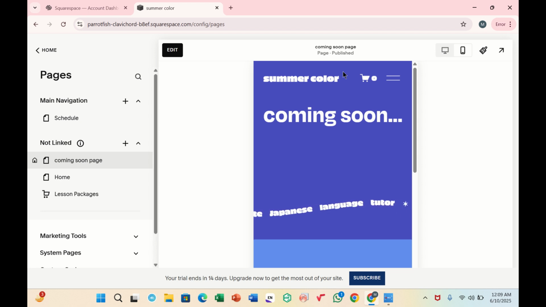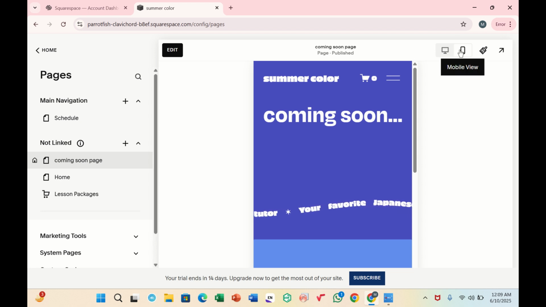So once we're satisfied with our coming soon page, we are going to launch it. To maximize the impact of our launch, we are going to decide the strategies for promoting our coming soon page. We can explore social media marketing, influencer partnerships, and some other tactics to build the anticipation. So this is how you're going to create your coming soon page on Squarespace.